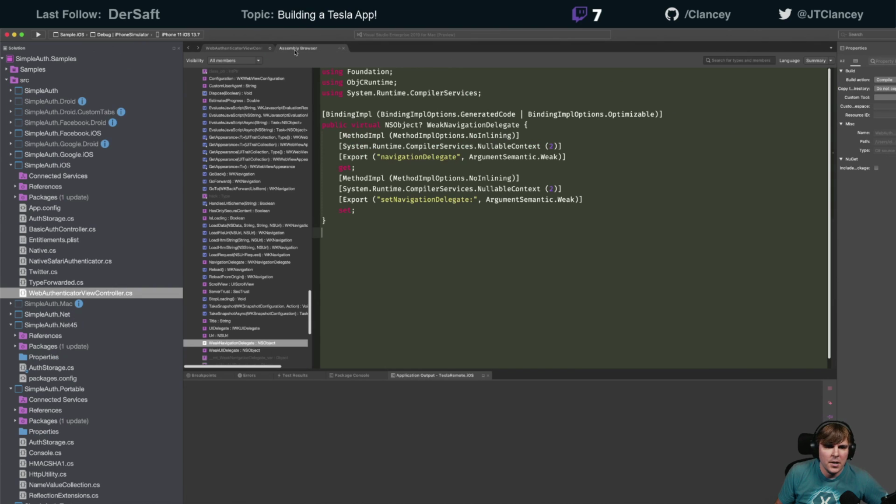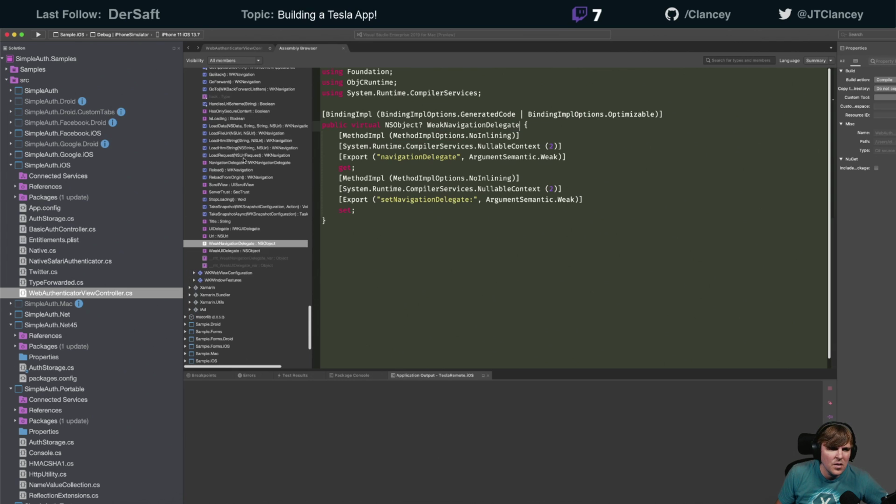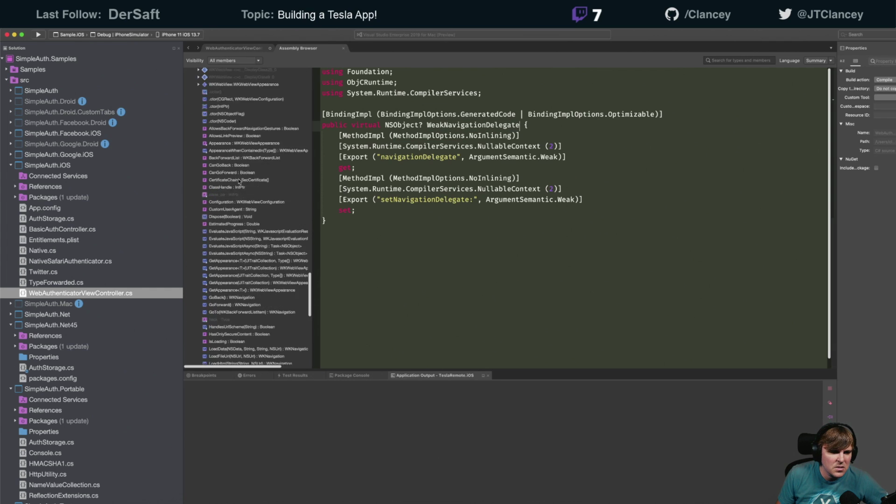And that requires... What's the navigation delegate?